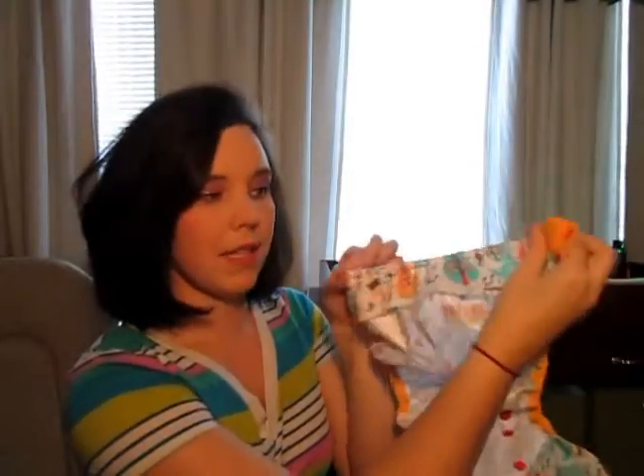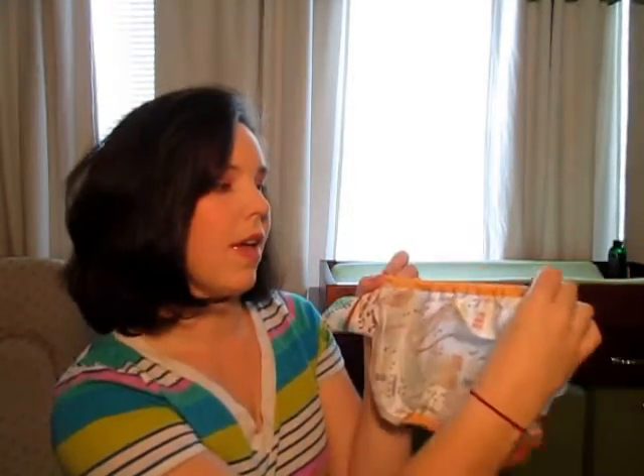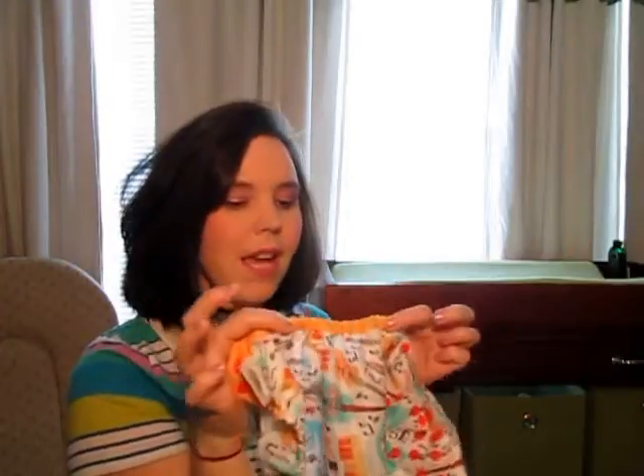There are elastics along the back and along both sides of the leg. It's no secret that BumGenius elastics are not amazing — they'll have to be replaced. Even just handling it, I can tell they're kind of flimsy, not like other diapers you might have. It's a bit disappointing because I know they probably won't last the life of the diaper, but I think the print was worth it so I got it.